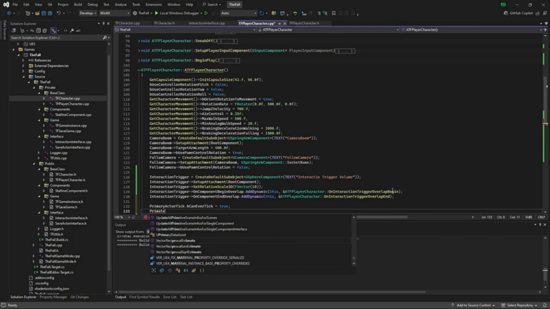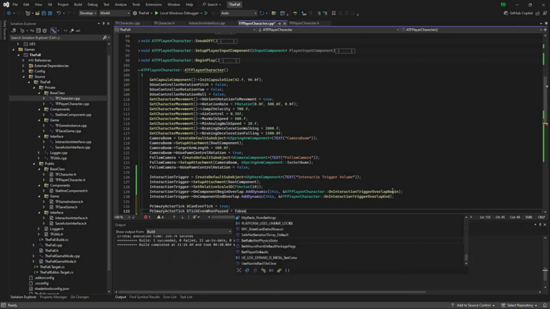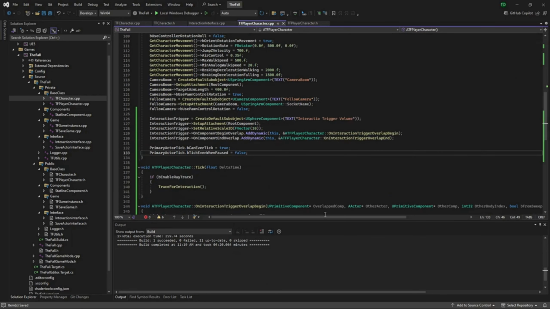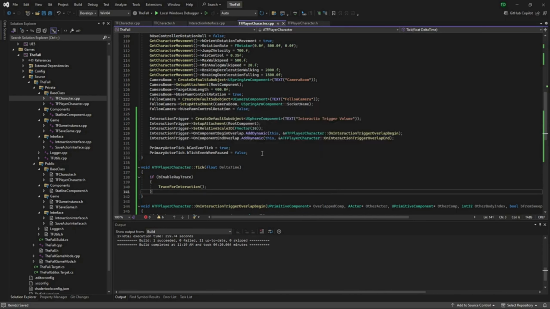Primary actor tick pause equals false. So this may just be me misremembering things because we spent so much time working on components, but I swore this could also be handled within the tick function. I may be wrong. But anyways, I digress.